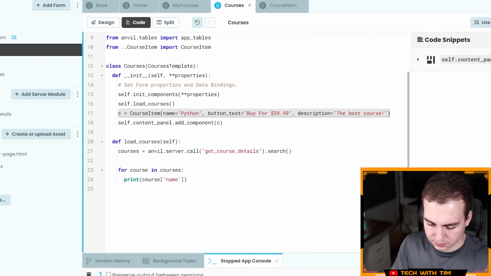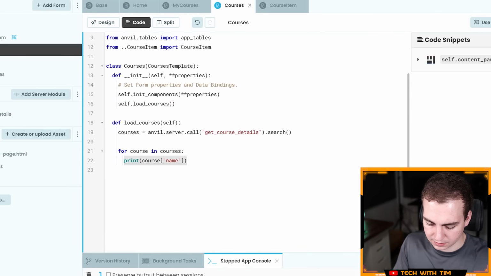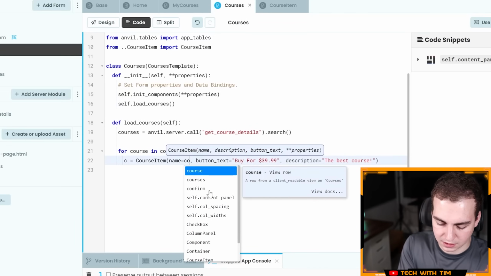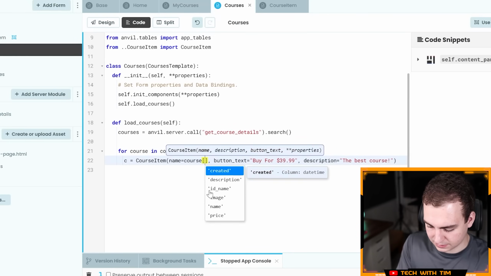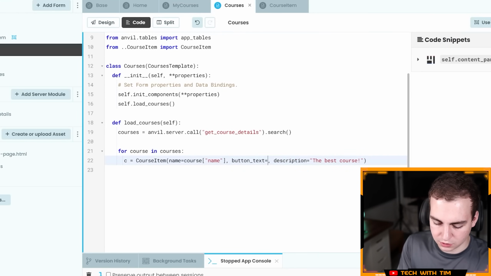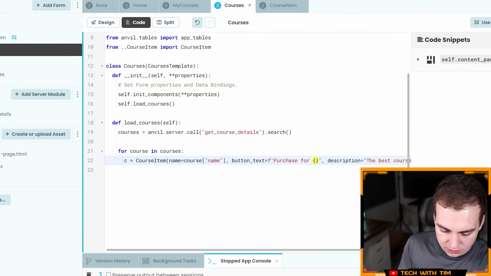So let me go here. Let me just copy this and let me get rid of this. And let's do the following. We're going to say C is equal to course item. It's going to be name. And instead of name equal to Python, this is going to be course like that. And then name. And then the button text is going to be equal to, we're going to use an F string. And we're going to say that this will be purchase for, and then we'll have a $sign.